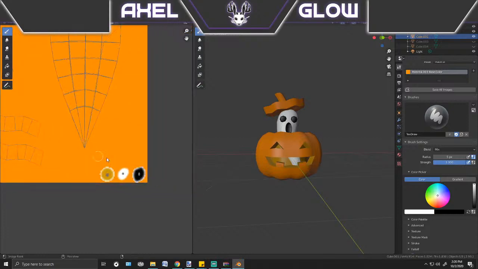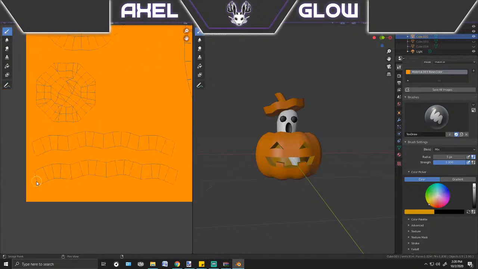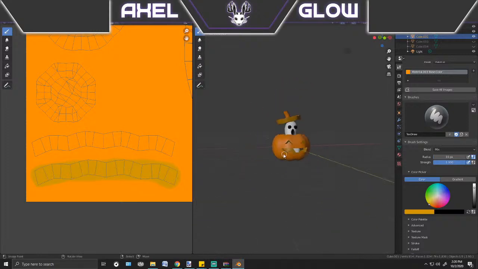Now I'm going to get that color there. I might want to do a darker orange as the base.